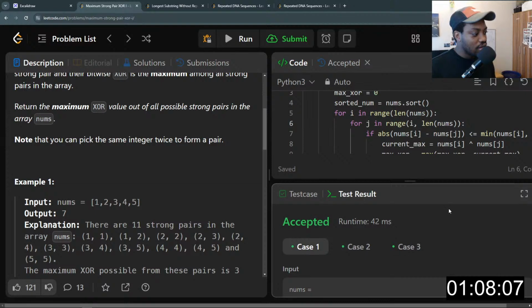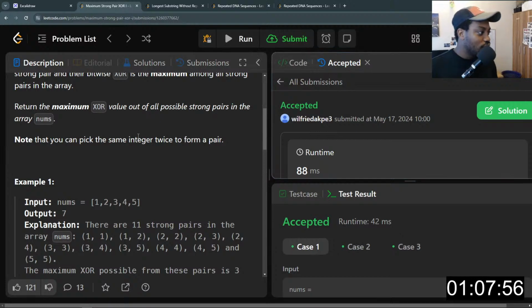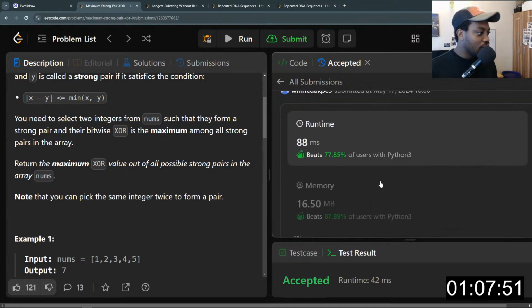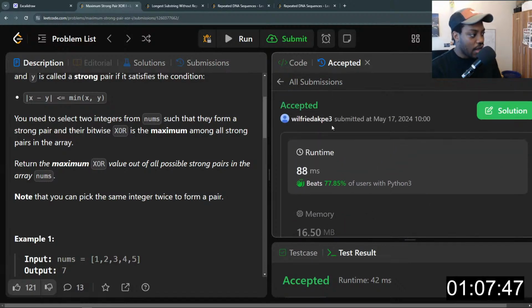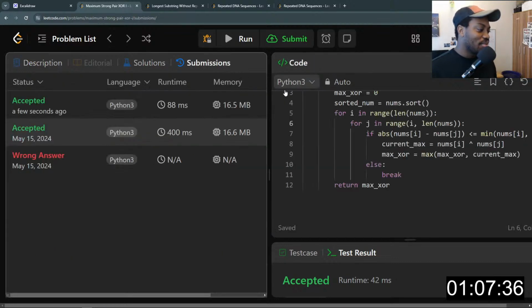Now you can see this has passed the test cases. So I'll submit this and see what the answer is. Why didn't it show here? Anyways, it was a very good answer. Let me go ahead, it should have shown the submission on this side, but it's showing it here, which is really weird. Anyways, okay, that's good.